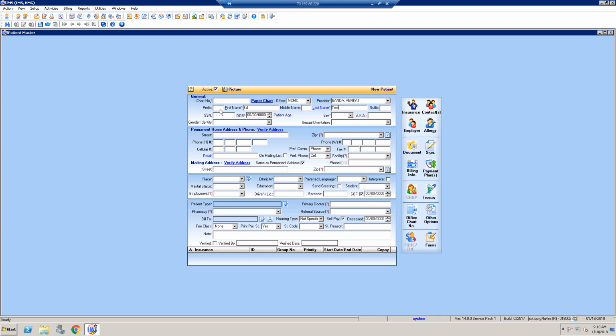Anything that has an asterisk next to it is a mandated field. Anything that does not have an asterisk is not mandated, and that is customizable. So if you say, Chris, we would like to make the Social Security number mandated, then I can change that. Just let me know. But sometimes patients don't have that, and it's maybe hard to make that mandatory.